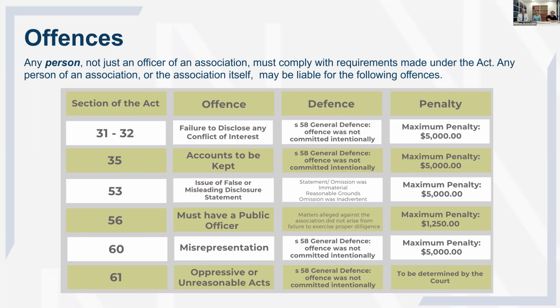Now, if the court is satisfied that you've engaged in this sort of conduct, they can make a wide range of orders, which include the winding up of the organisation. They can restrain people from doing certain acts. They can alter the constitution of the association, and former members can be restrained. Again, their defence here is that there was no intention, and the court will determine the reasonable penalty.